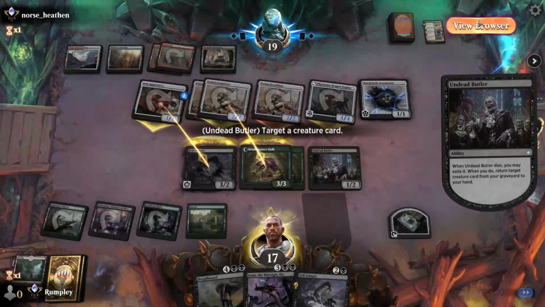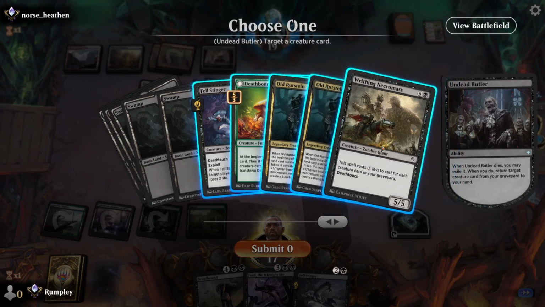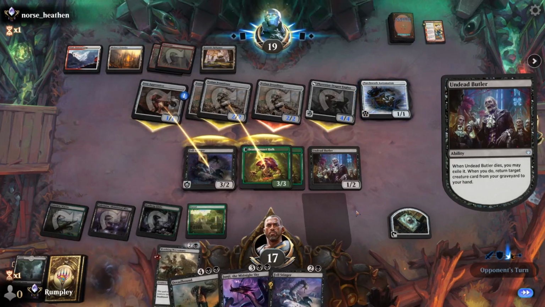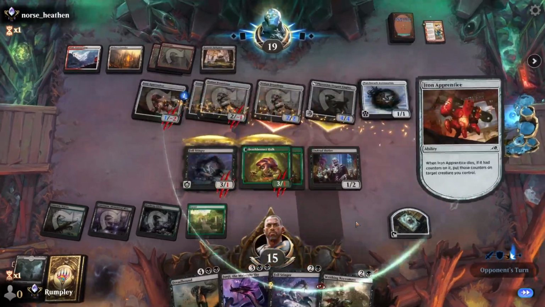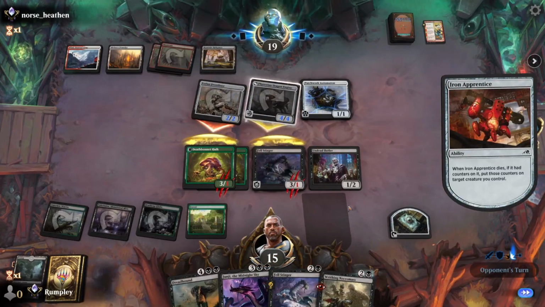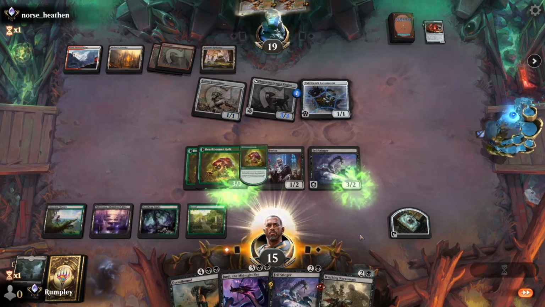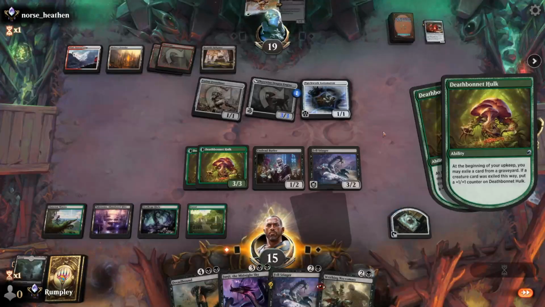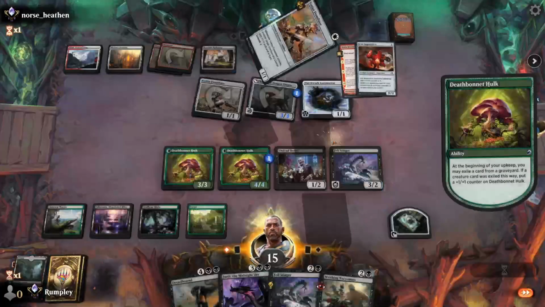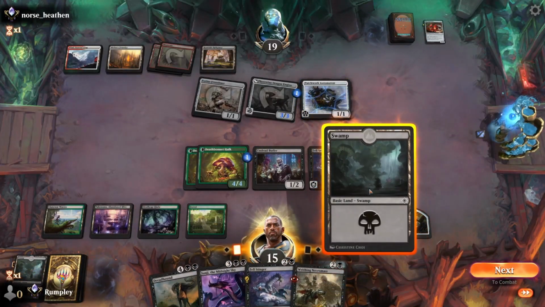Could get this Fell Stinger back. We want to get this Necromass though. Going to put its +1/+1 counter on the Dragon Engine, which makes sense. And then we can exile things from our opponent's graveyard with the Unearths. But okay, that was pretty big game for us actually.